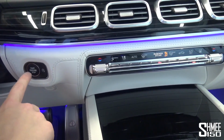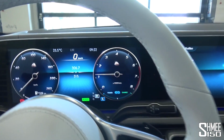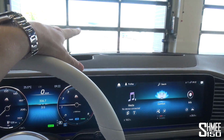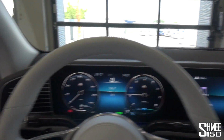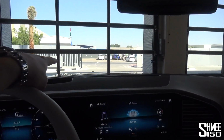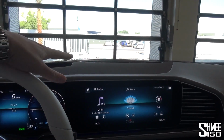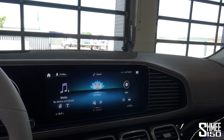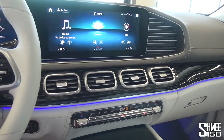So what I'm going to do is just cheekily start it up, because why not, hey? Bring the V8 into life. You can see the EQ designation because this car does have that 4-litre twin turbocharged V8 plus the EQ boost. Now that works with the 48-volt system also for the suspension. So the car has cameras to read the road up in front of you. So while you're driving, the suspension knows what's coming in advance and can smooth out the ride. Yes, it is very, very clever. There's no question about that. And also, of course, working with the lean functionality.